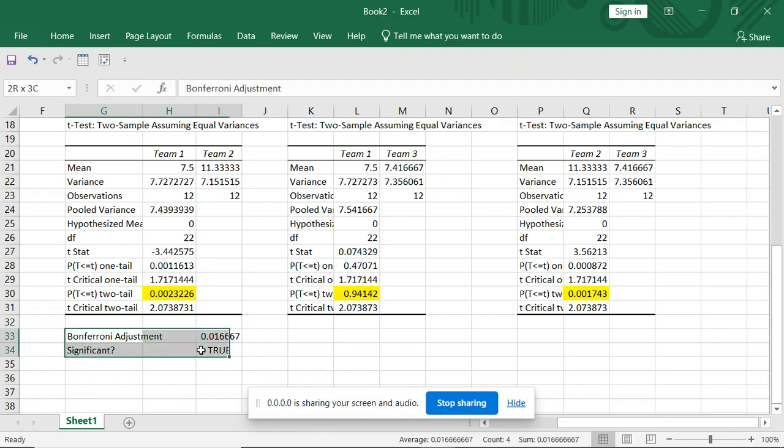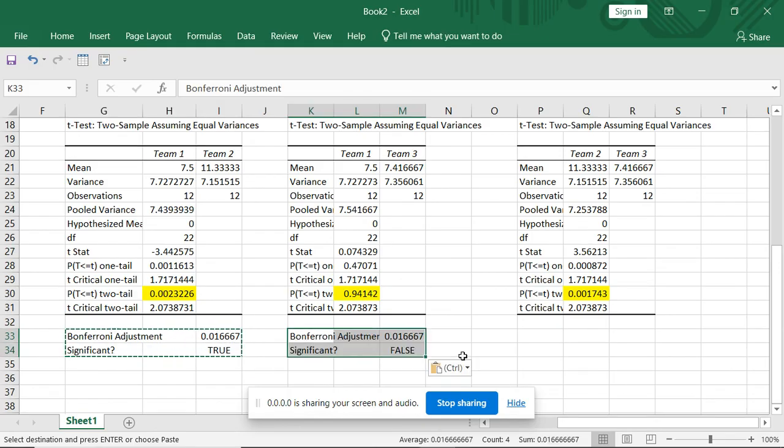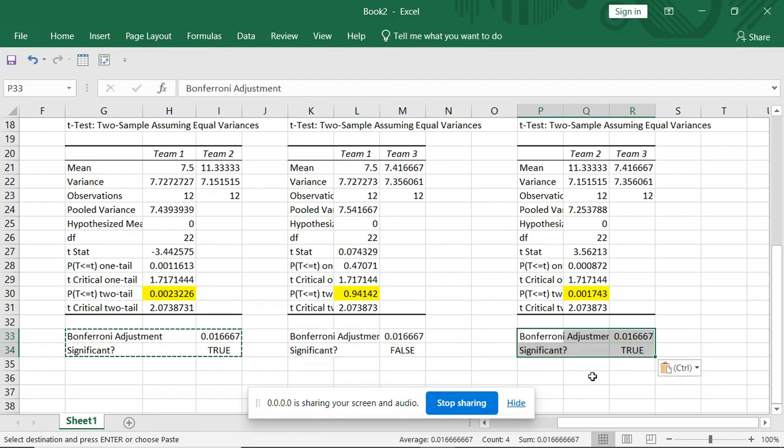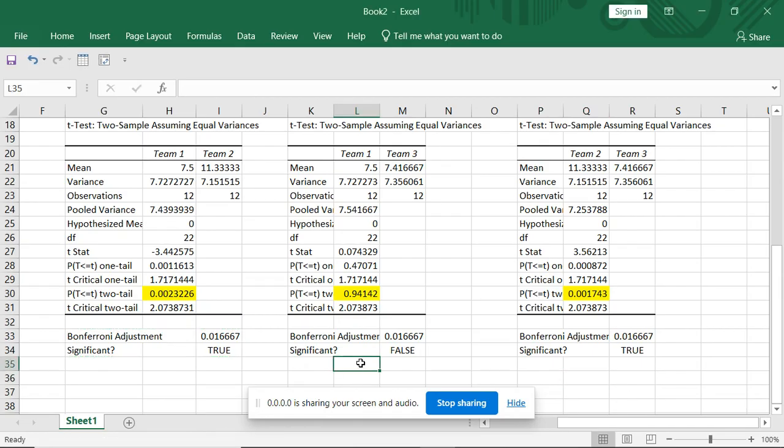Now we shall do the same comparisons for team 1 and team 3 and team 2 and team 3. So just copy and paste here and paste here as well. So you can see comparing team 1 and team 3, there were no significant differences in their means.